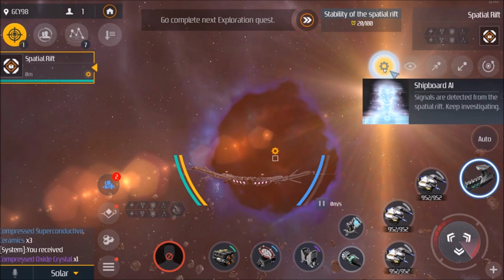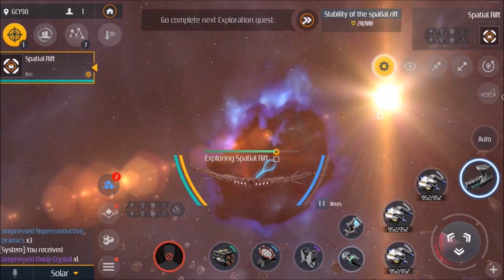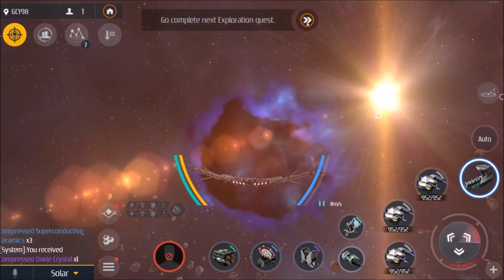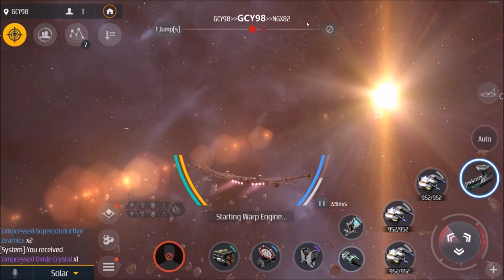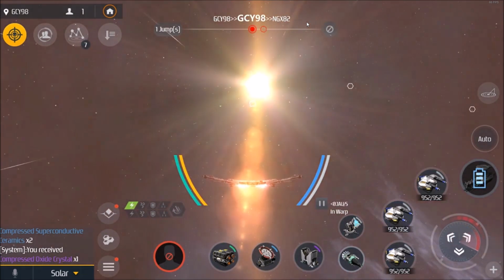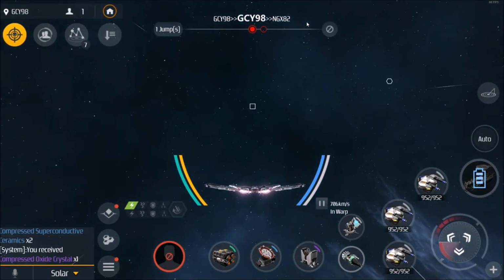And we've got one more pull on this. Target engaged. And then we're going to hit here, which is automatically going to take us to the next exploration on our list, which is kind of a nice thing. You don't get that with mining, so you have to do a lot of micromanaging there, which again is one of the downsides of mining. Commencing warp.